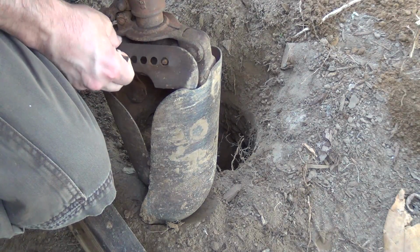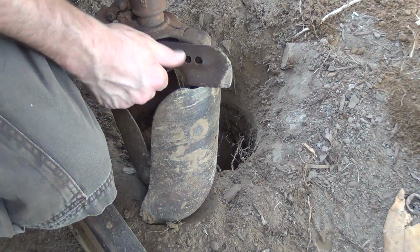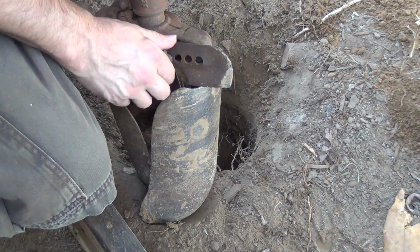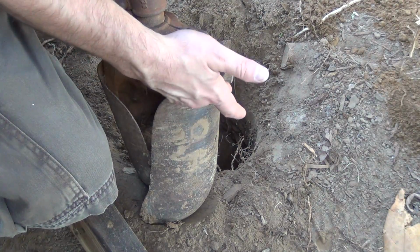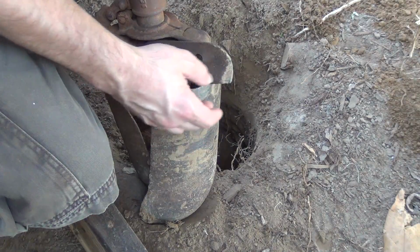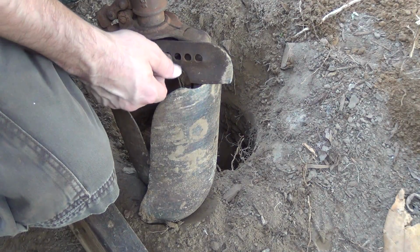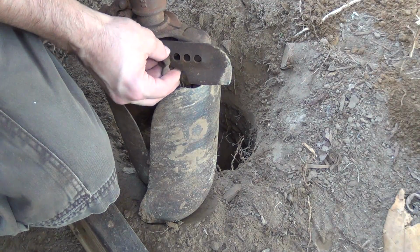Tie it down, or you can go out to about like that. And so as you're digging down, this cutting blade will come in here and widen out that hole about 1 inch either side. So a couple inches, you're probably going to get maybe a 10-inch hole, and then looks like you have about a 1/2 inch increment. So I've been running it.